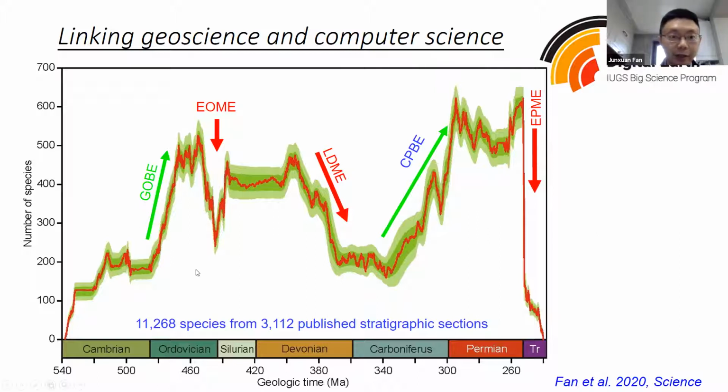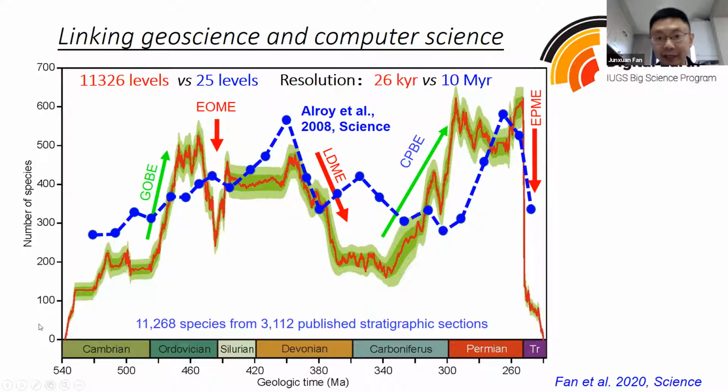So here shows our curve for the Paleozoic. And we can see the previous study by Roy in 2008 in Science. We can see the temporal resolution of the new curve is much finer than the previous one. So it shows the power of linking geoscience and the computer science.